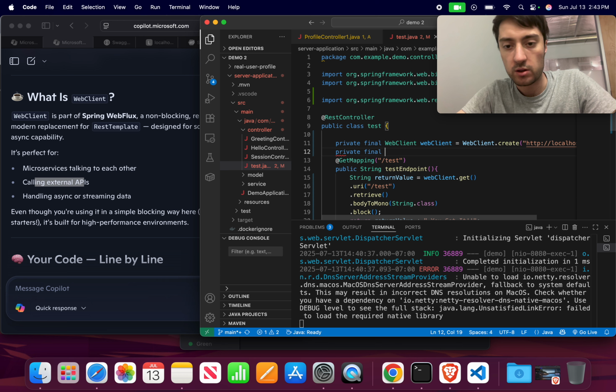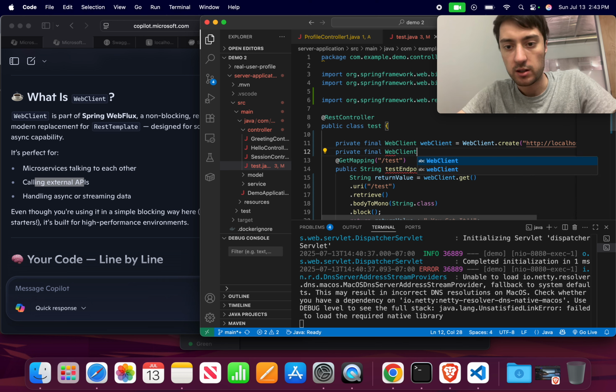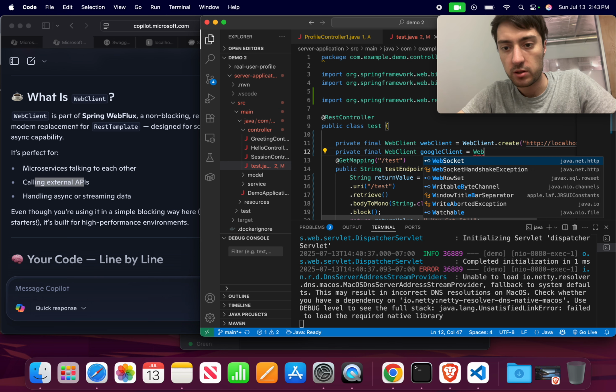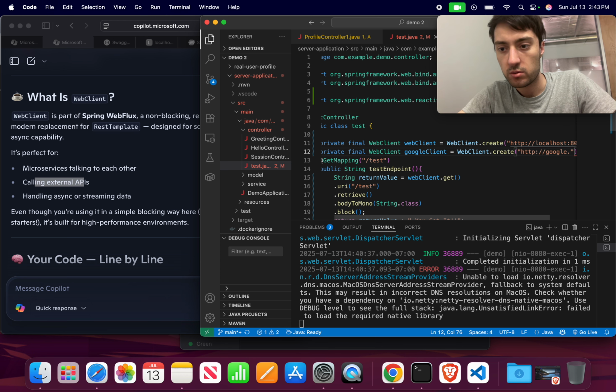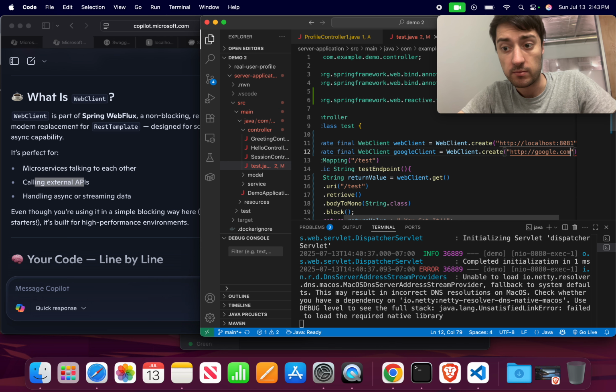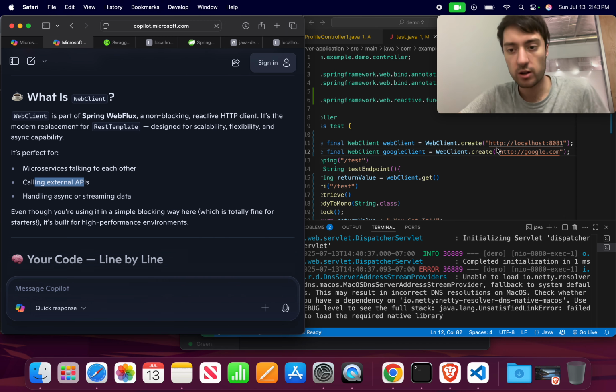Private final web client Google client equals web client dot create, and then google.com. Okay, so we're gonna try to ping Google or something.